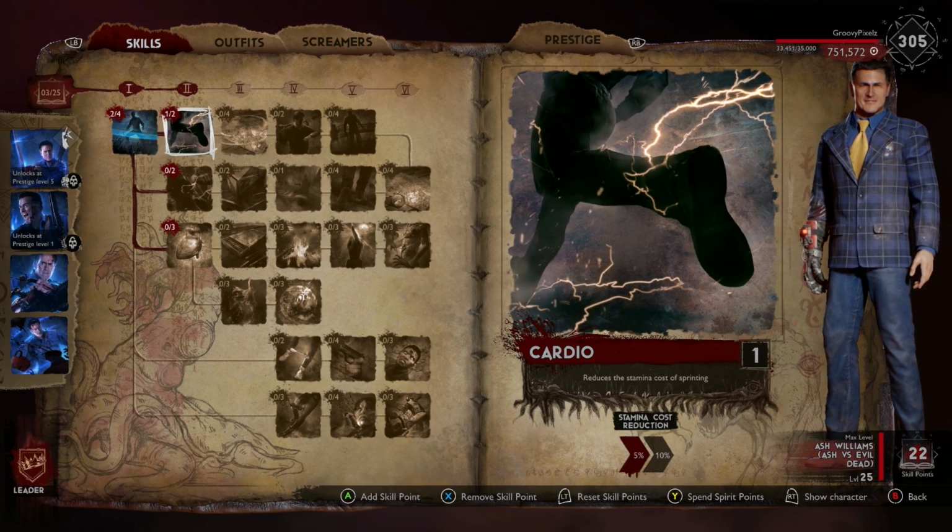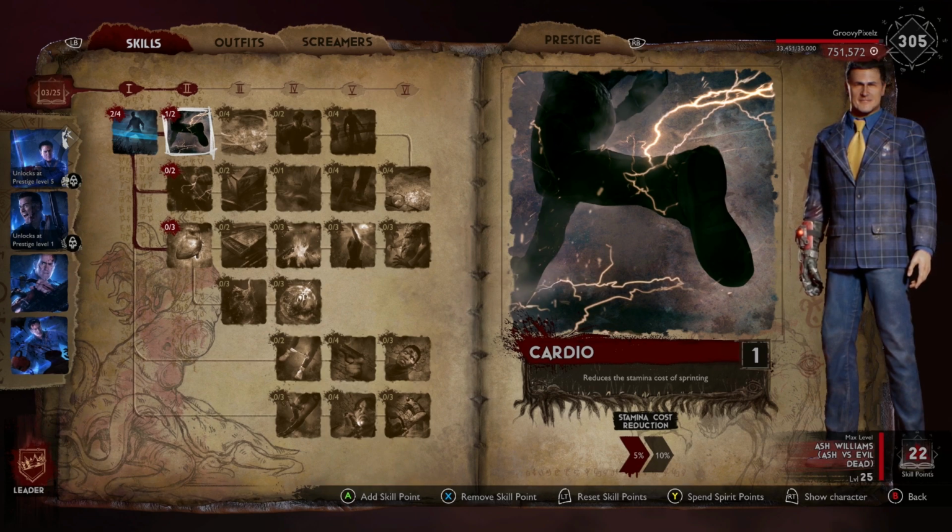Cardio can be good in some situations, but I usually just leave this at 5% because the only reason I have this is just to help out with looting at the start of the game, and you kind of got to spend points into this anyways, so that's the main thing I go for.